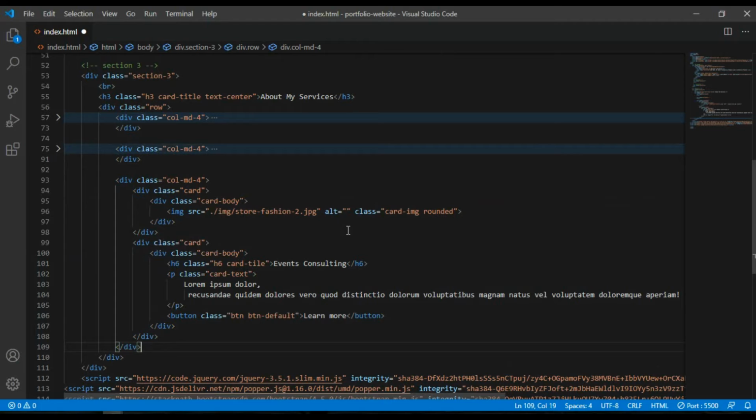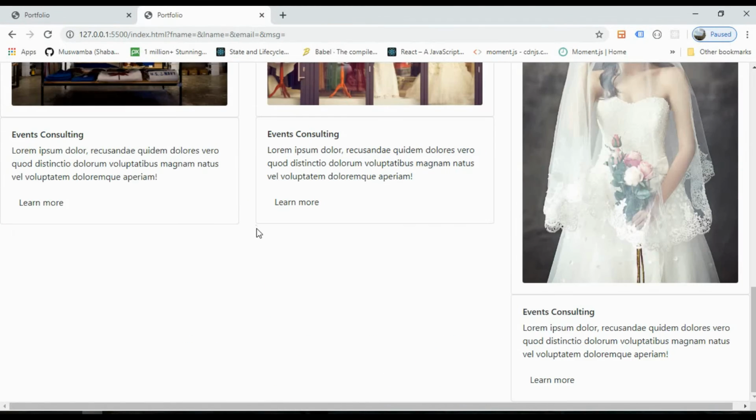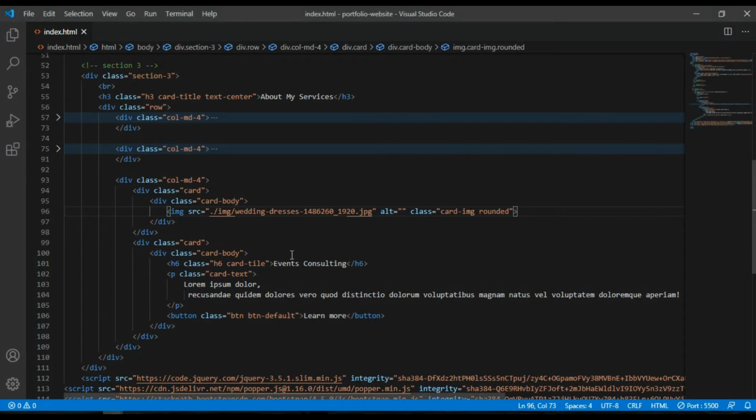And change also the image to something else. Right, so save the change. Back in browser, this is what we have. So let's go ahead and now integrate section 4.